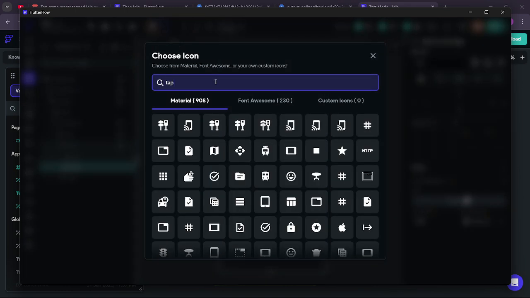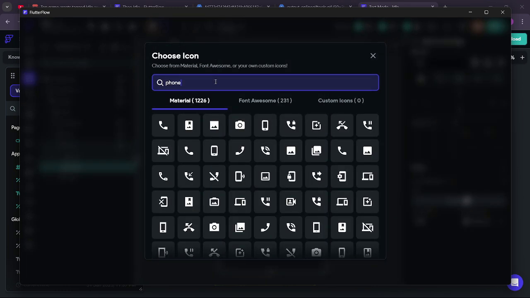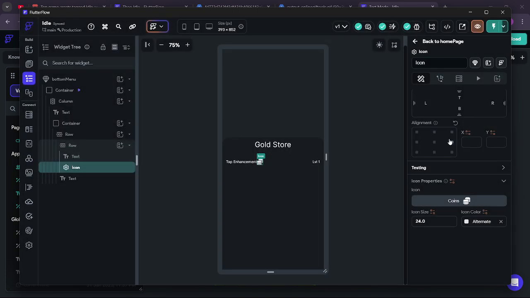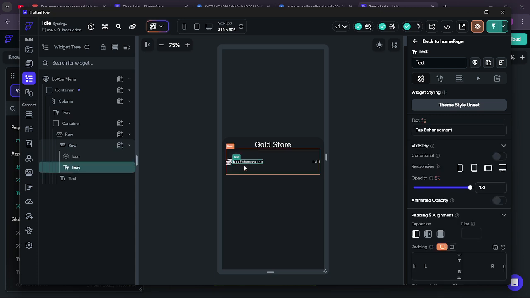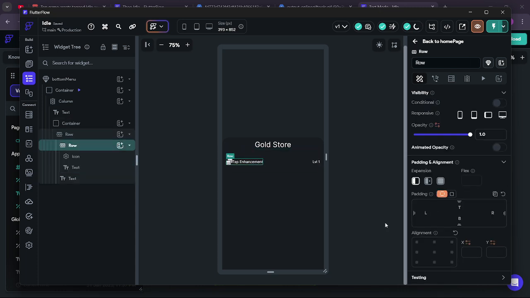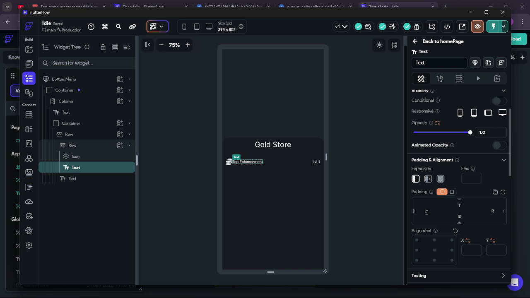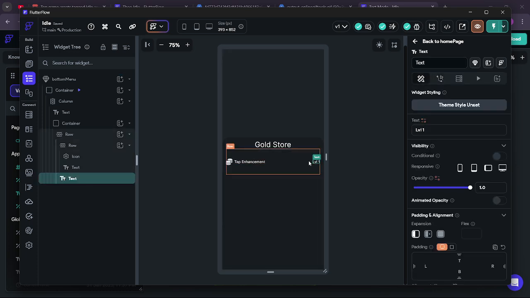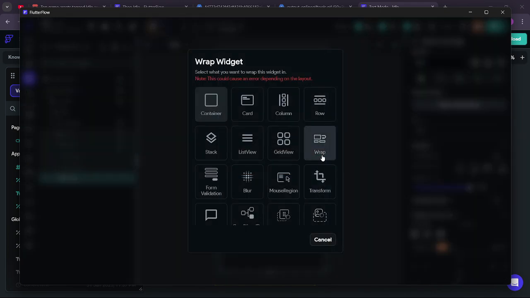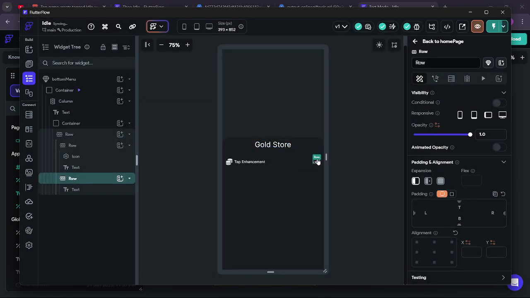I prefer, well, never mind, this one is okay. So I put this icon here. We need a button between them, and this is the tap enhancement, level 1. But also it should have a price.